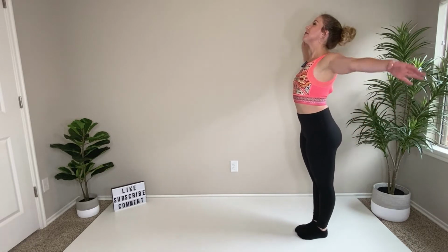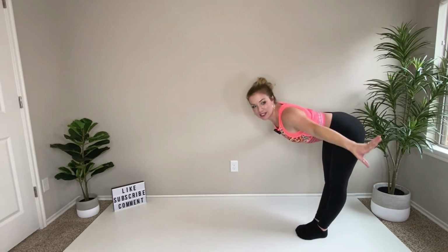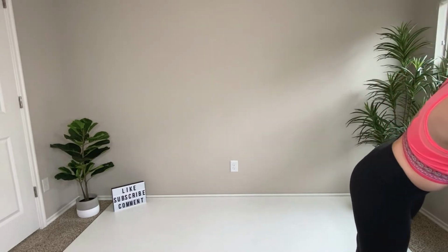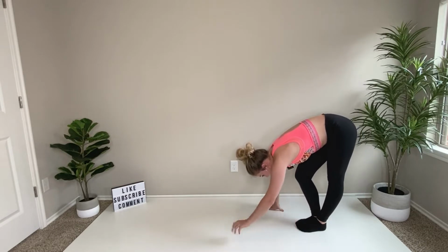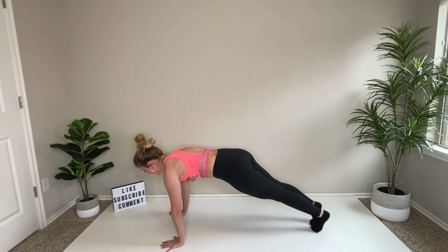Inhale, hands come high. Exhale, let's release all the way down into a fold. Let's bend the left knee real quick and just hold for a moment. And bend the right knee, hold for a moment, okay? When you're ready, walk those palms out into your plank position.